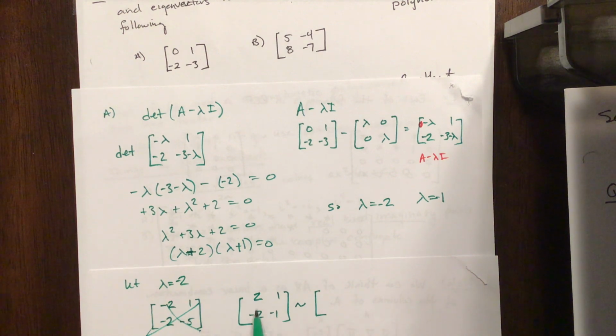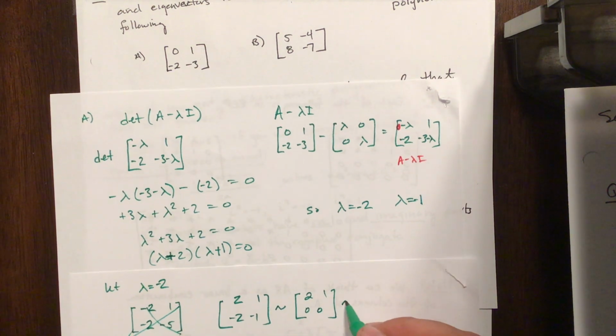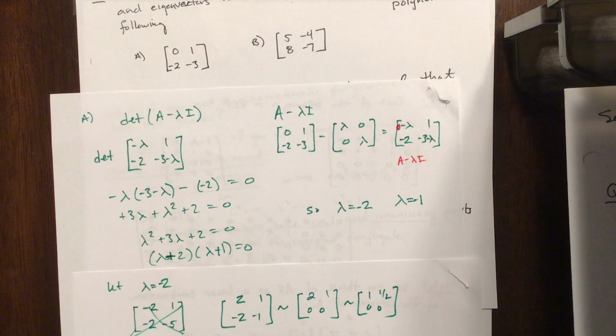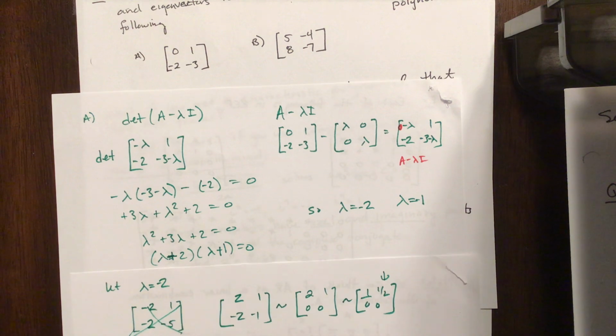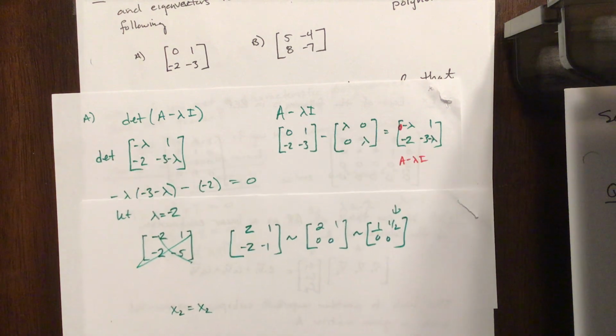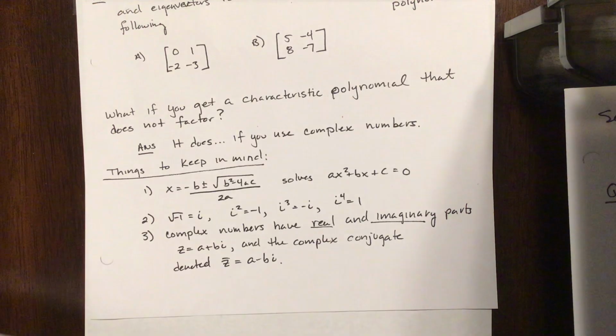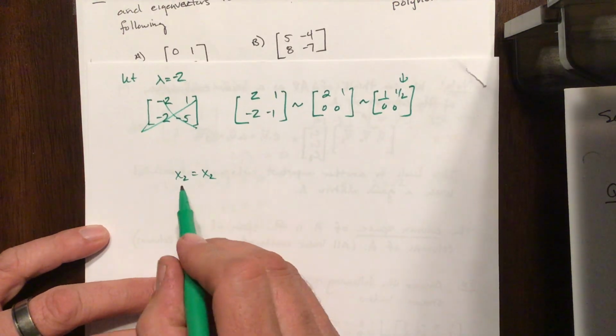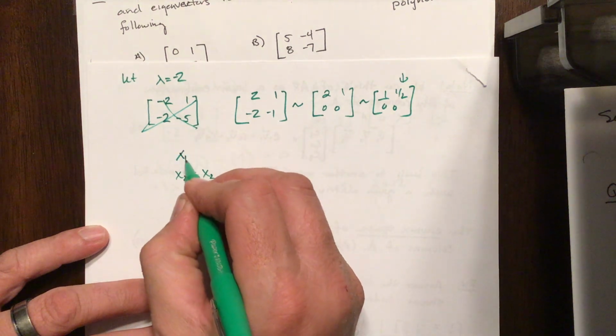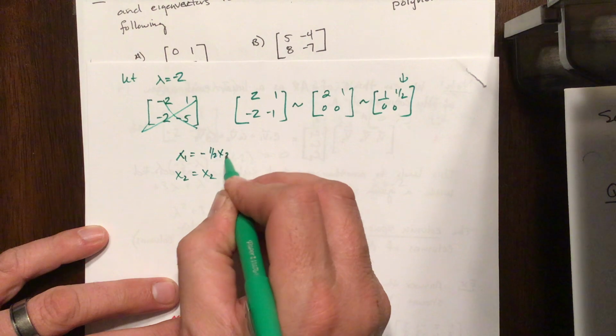Well, add rows 1 and 2 together and make that our new row 2. So that row reduces to 2, 1, 0, 0, which is really 1, 1/2, 0, 0. And find the null space of this matrix. So what's the null space here? There's a pivot there, there's not a pivot there, so x2 is our free variable. x2 is anything it pleases. I'm off the page, sorry about that. Let me cover that up too. Draw your attention just to that. So x2 is the free variable, x1 is equal to minus 1/2 x2.